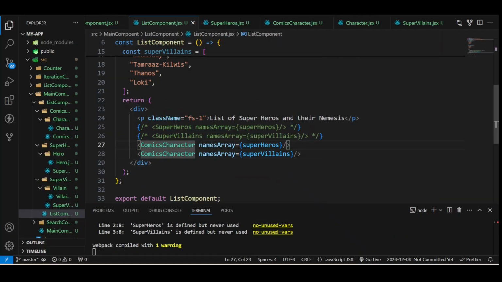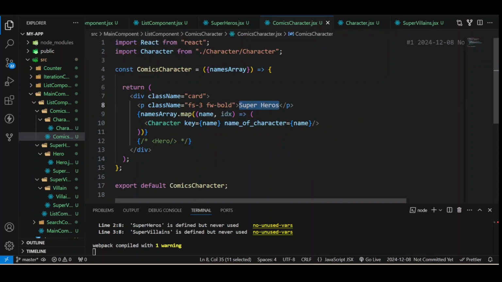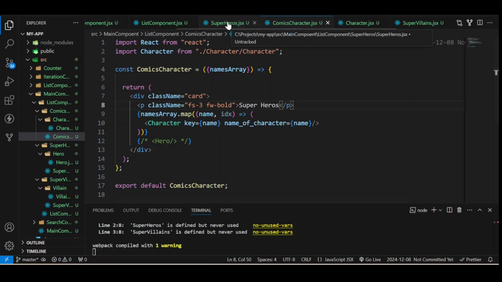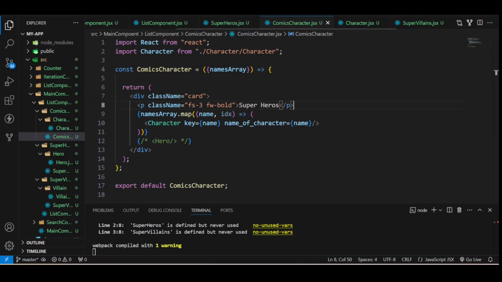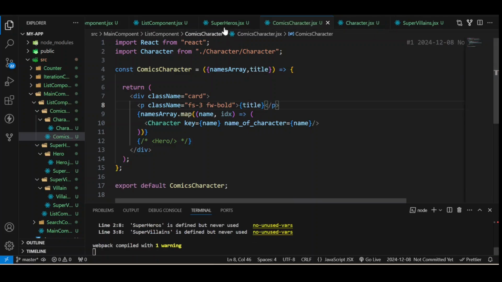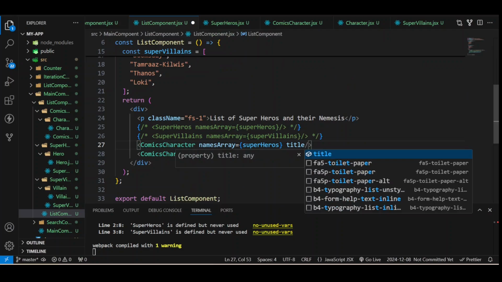So what we are going to require, because this is not dynamic, this is fixed right now. So here we will take one more prop which will have this title. Okay, this title we'll pass here. Now we will go here and pass the title.